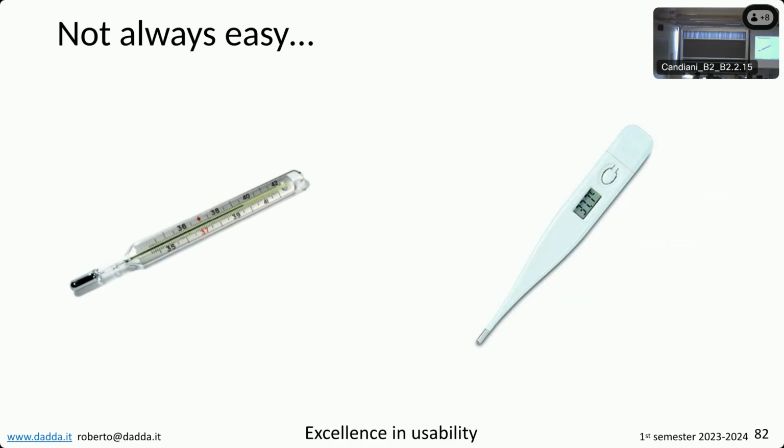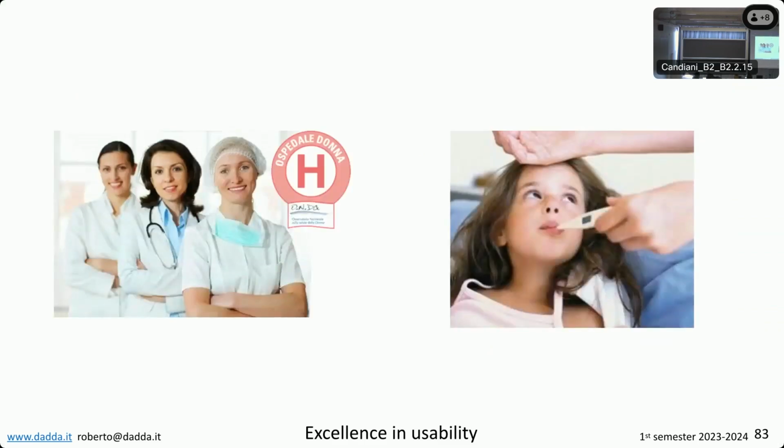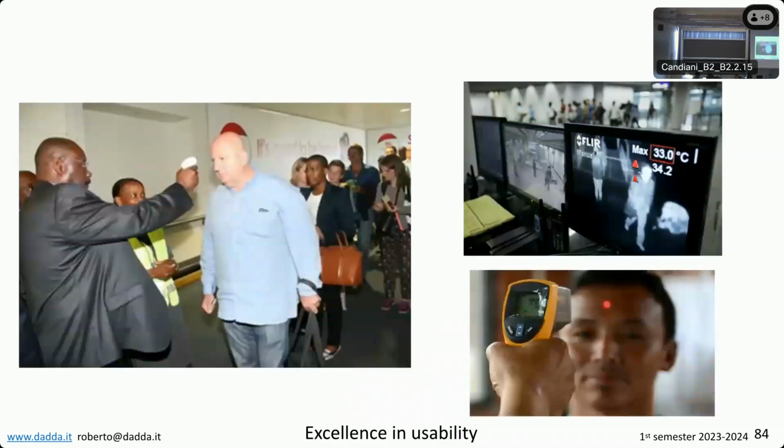In this case, the electronic is fantastic for a hospital. It's fantastic if you have a child, and so you measure very often. But if you have an electronic one and you are well, and after 1 year you need to measure your temperature, the battery will be down. And that one will last forever. So in a house, generally it's much better to have this one that is not mercury, it's thallium now. So there are different cases. In other cases, even a different one.